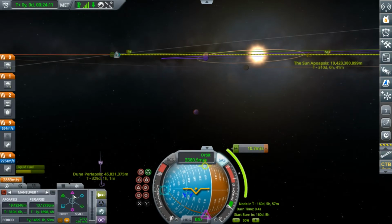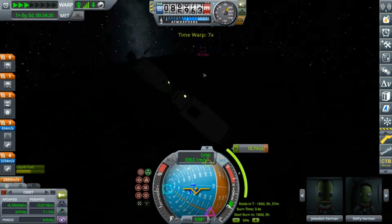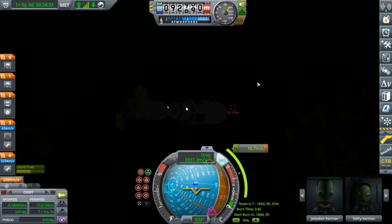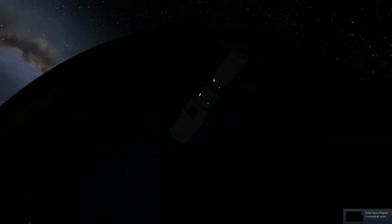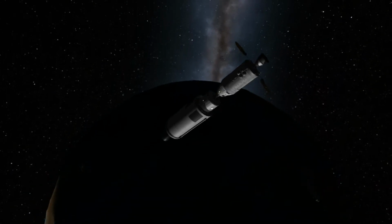Make some adjustments to our course. Oh, it's doing that again. Oh, look, you can see the Kerbal Space Center. I'm gonna take some screenshots because I'm gonna make a post on the forums. And then we can time warp away from Kerbin.